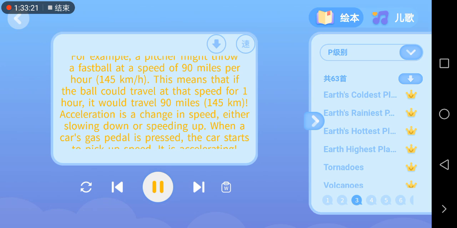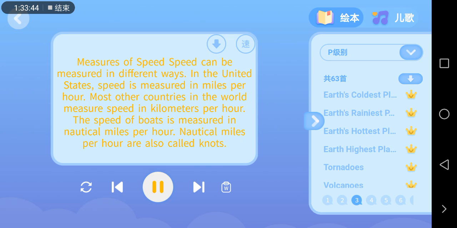This means that if the ball could travel at that speed for 1 hour, it would travel 90 miles, 145 kilometers. Acceleration is a change in speed, either slowing down or speeding up. When a car's gas pedal is pressed, the car starts to pick up speed. It is accelerating.